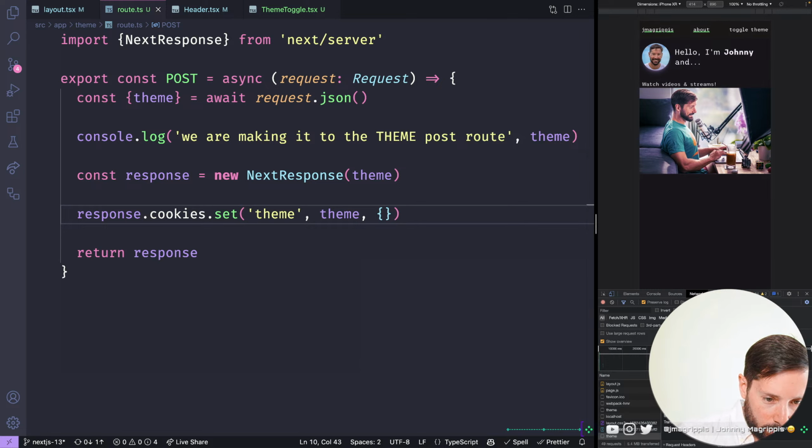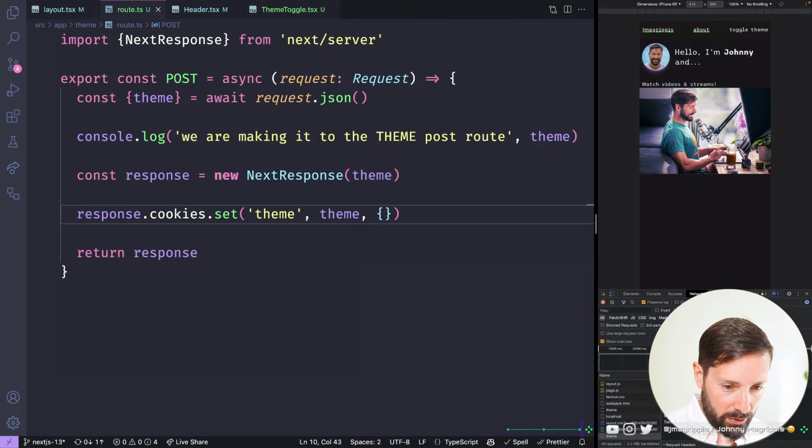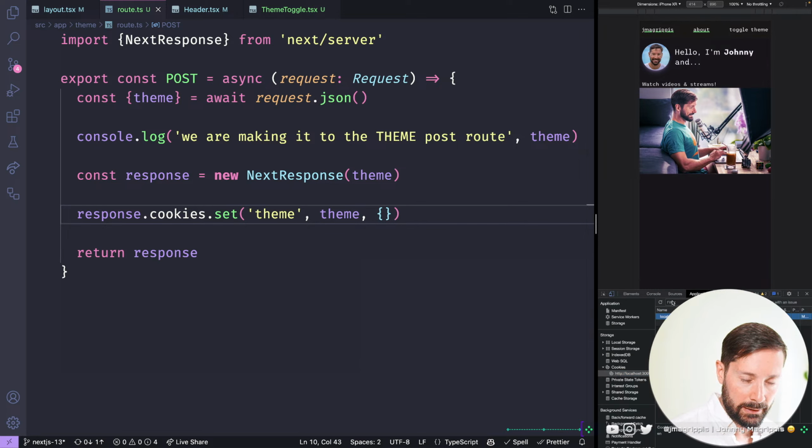And it does have a set cookie with the root path, the absolute path, which is quite cool. So indeed, when we click the button now, we get our light in the cookie set. This is awesome.